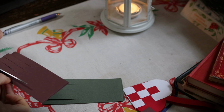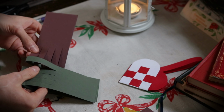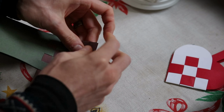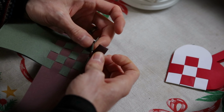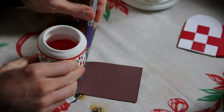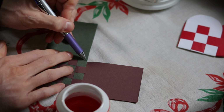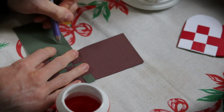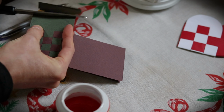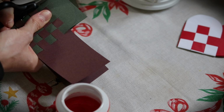So I just read a little bit about these Christmas hearts to get a little history behind them. It was saying that Hans Christian Andersen was the first one who made one. I actually filmed when I made this one, so you can just tag along. All you need is two colored papers and a scissor. You cut two hearts, half of the heart on one page, and on the other page you cut the other half, and you cut some lines there, and then you just braid them in.